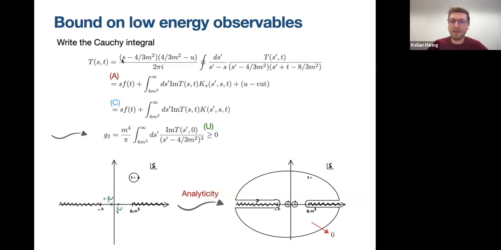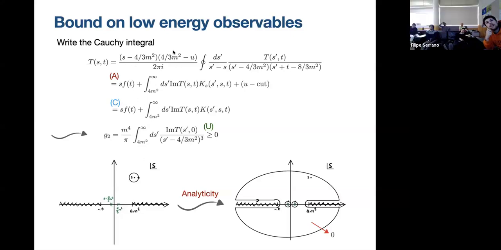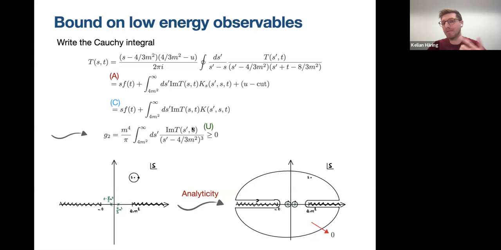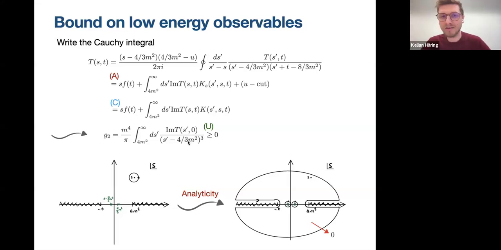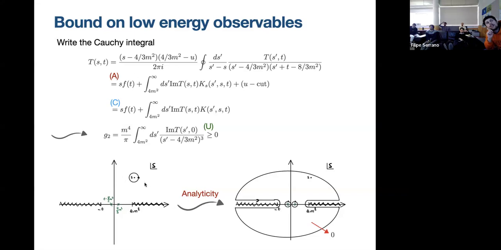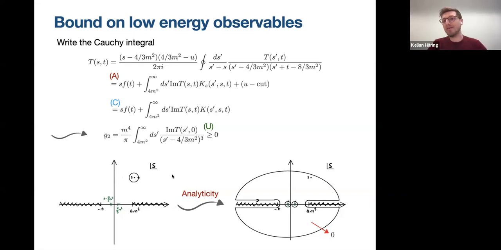Yeah, I choose this kernel because it's crossing symmetric in S and U. And so it simplifies my life because then the kernel here is also simpler. But you can choose any subtraction point. And then depending on what you choose, you will have a different function f basically here. But it's not so important. So that's just a convenient kernel that you use. Yeah, you could have used any other. You can choose a different kernel, but it's convenient to choose a kernel which is SU symmetric. Right. Okay. Because when you bring the left cut to the right cut, then it will be simpler.